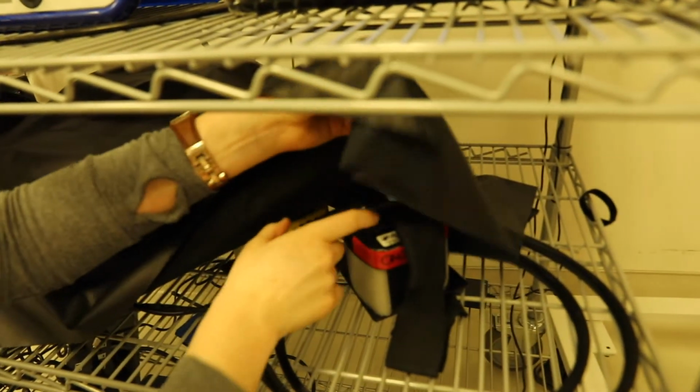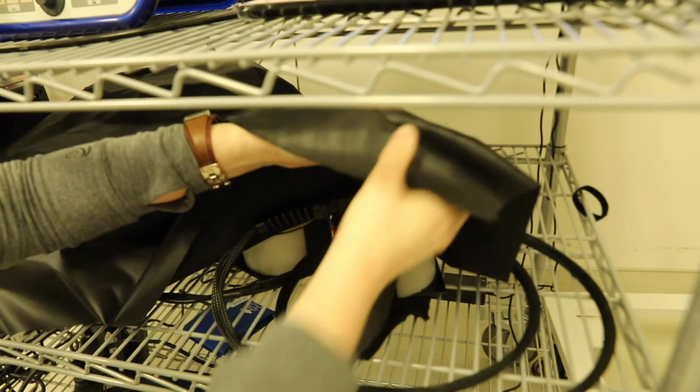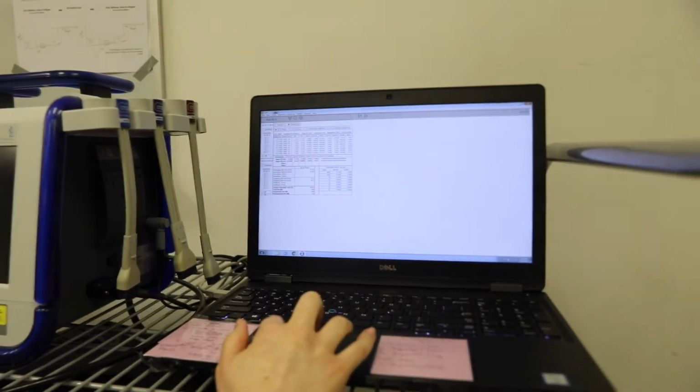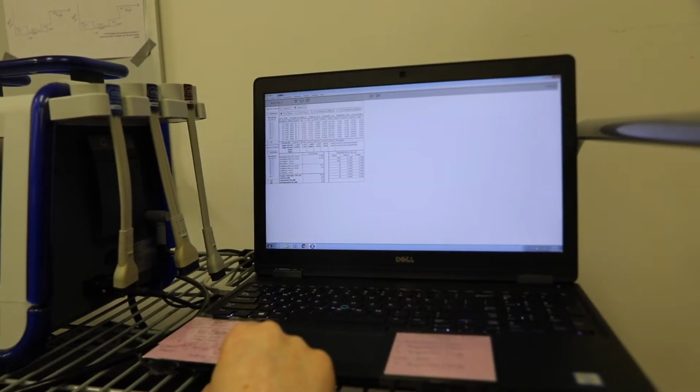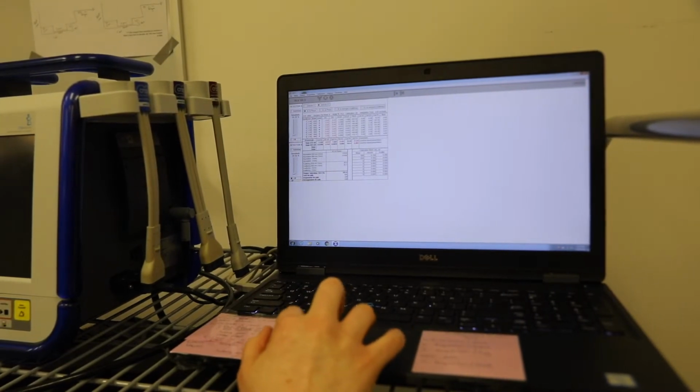Now we come back down here. We want to make sure that this probe B is sitting on our calibration block, the red block. You want to just make sure that you're holding it firmly on there. You don't have to press super hard, but firm enough that it's picking it up. And when you come back to the computer, click on the on button. When the black dot is filled in, it's now on.